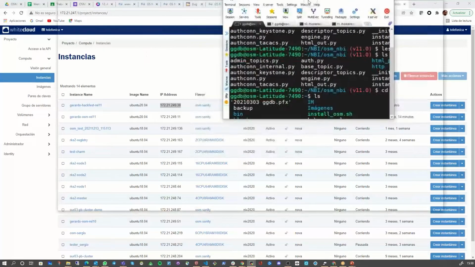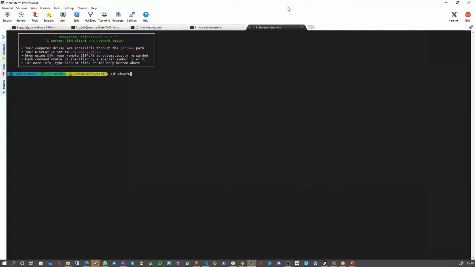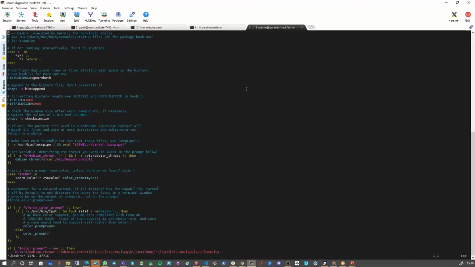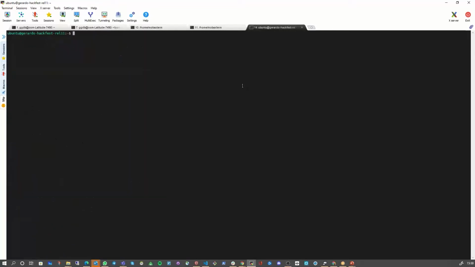I will connect to the VM. Okay, well, I like the color bar, so I will make my quick customized setup, okay? And now I'm going to install OSM.